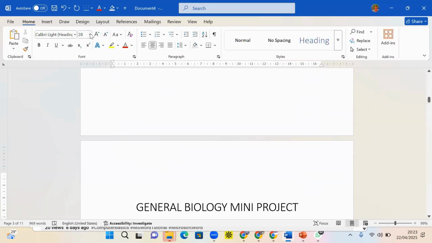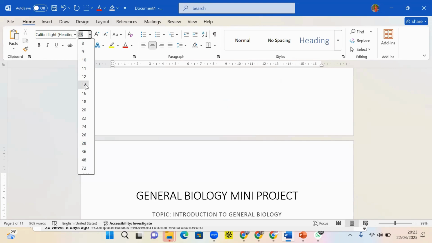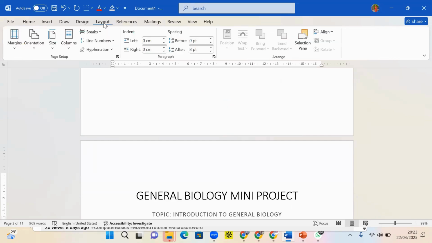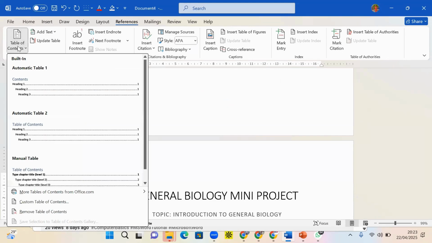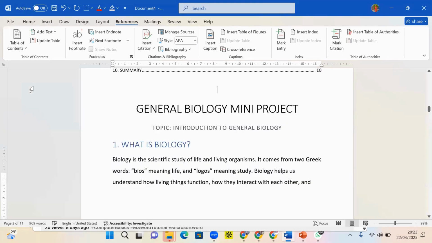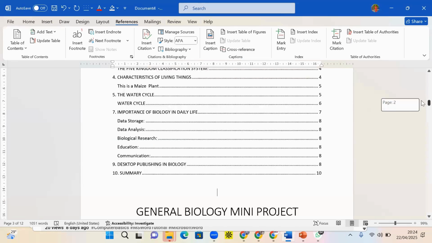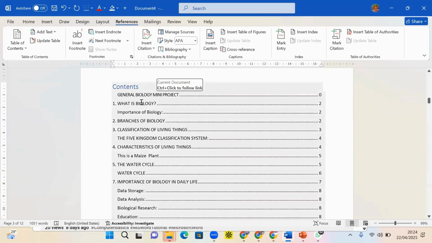Let me reduce this to font 14. Not layout. I go to references, table of content. Then I pick one here. My table of content is automatically here. You can see it. So I don't need to go and type anything. I have content. It will pull it for me automatically.